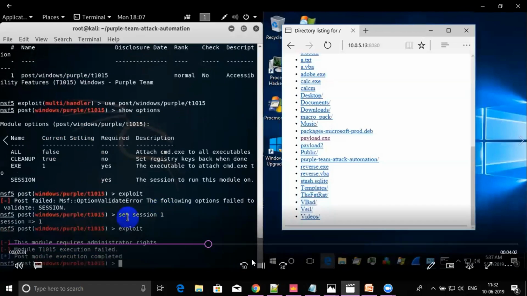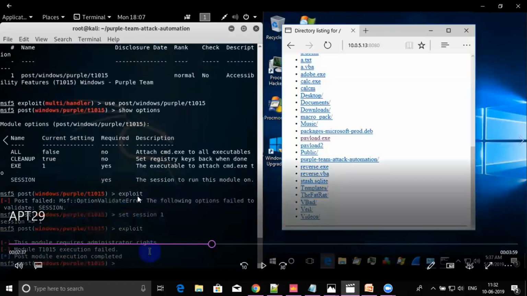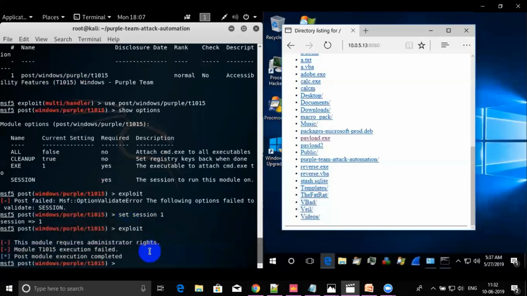Now, see, interesting thing. What do we get here? We used one technique against this Windows machine in which we wanted to get administrator rights using this T1015, right? But the execution failed. When I try to exploit and get the administrative rights on the machine on the right side, I'm not able to do so. That means it is configured securely to some extent, more than basic. I cannot just attack the victim machine and get administrative rights just like that. So this technique didn't work.